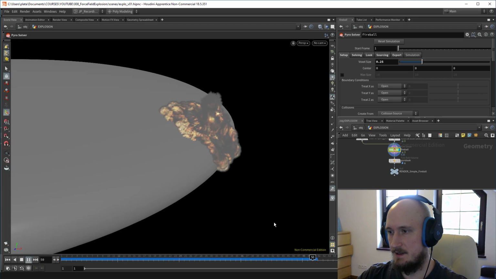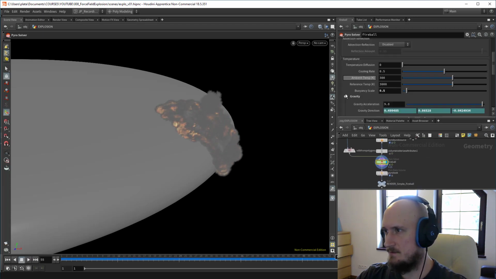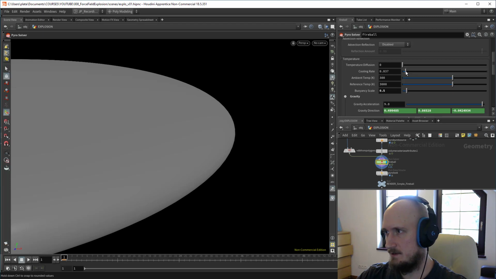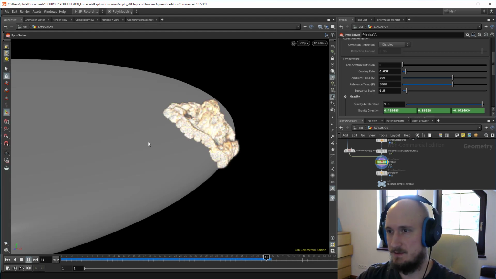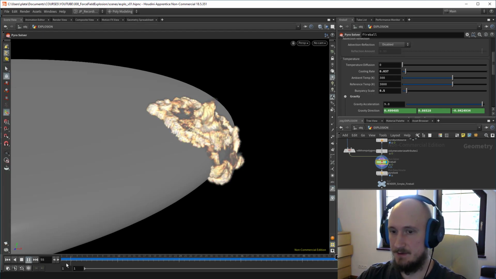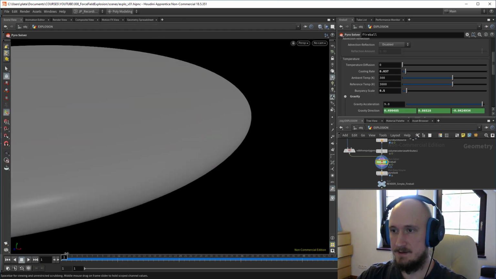So the first thing I'll change is I want the flames to last longer. So for the cooling rate, I'll lower it to something really low. Then you'll notice the flames will last way longer. The temperature also stays longer, so it will continuously spread and spread. Okay, way better already, right? Yeah, something like this. But it's still boring. I don't like how it hits. There's not much going on.